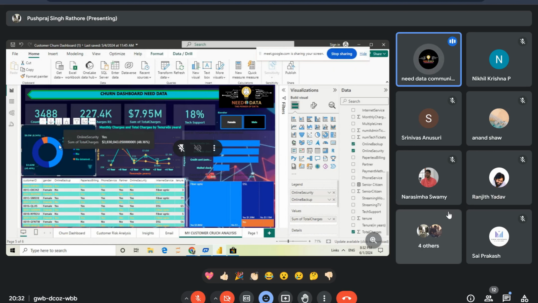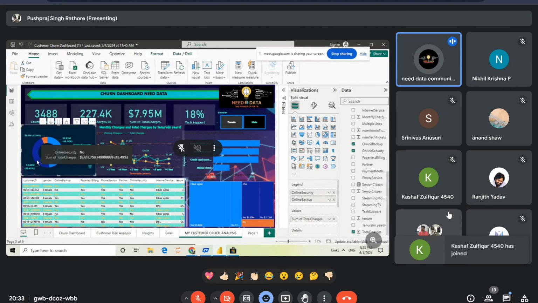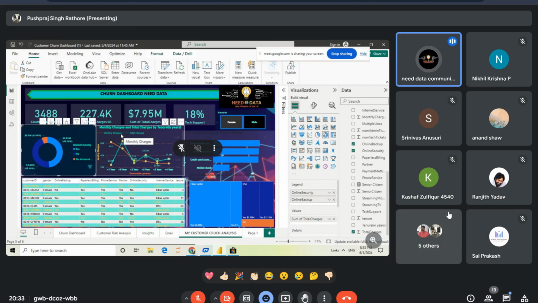and the percentage will also be available, 46.16%, and online security will be available as yes and no. When you click on this section, you can also get the particular yes and no section in this chart. So in Power BI, you can easily get large data in a simple visualization format and value format. You can easily get this type of report, and everyone will understand.